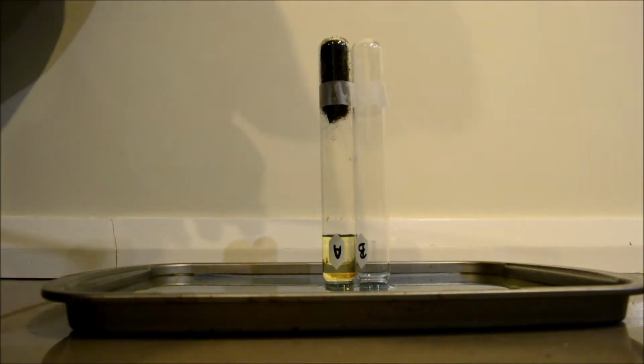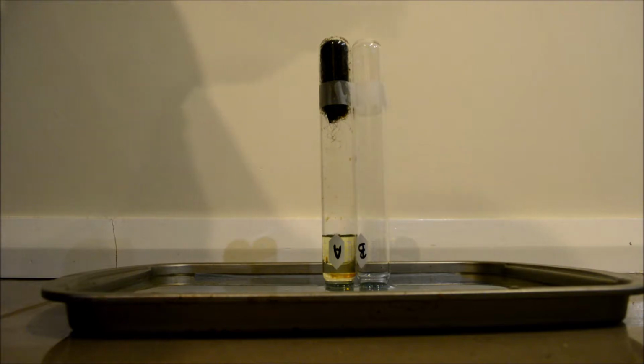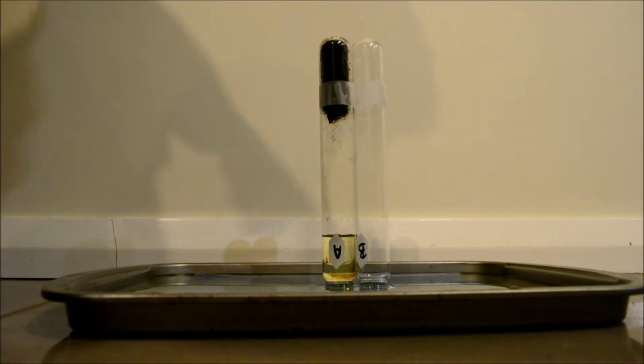Still about 15 centimeters, give or take. So we're still sitting around that 20% mark. So in the first 20 minutes, we got a rapid rise, and then the following 20 minutes, no further rise. So I think this has hit its end point.